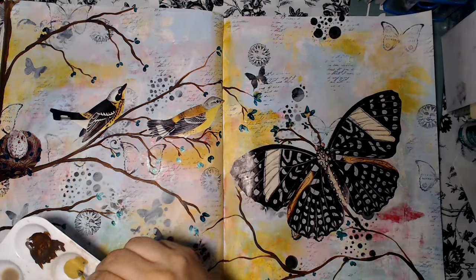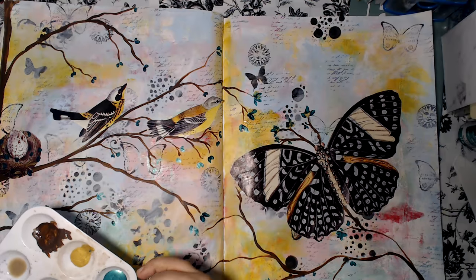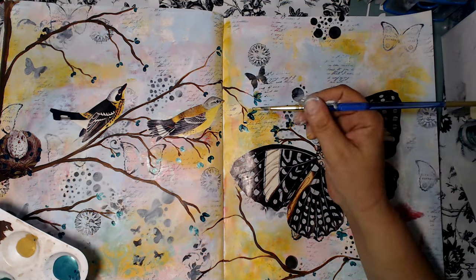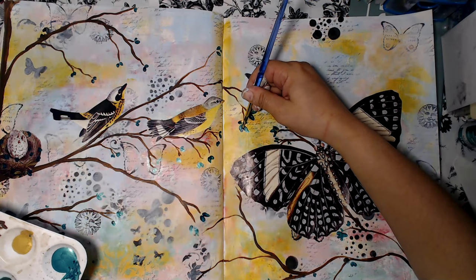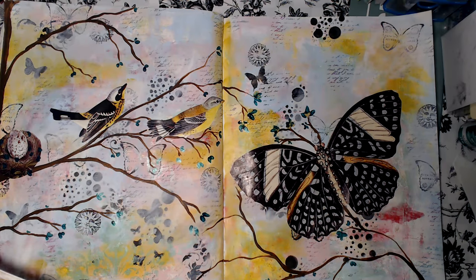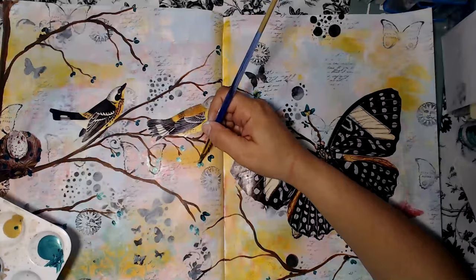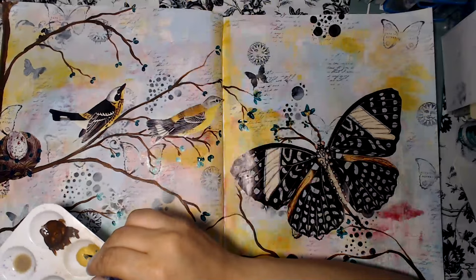And again, we're not painting them on, we're dabbing them on. So no need to paint or worry about brush strokes. That's not what we're doing here. We're just dipping and dabbing and dipping and dabbing. That's it. We're allowing this to do whatever it wants to do. That's the fun of it, because maybe there's a fruit there. We don't know. There could be some peaches, definitely. So let's get some delicious fruit going.